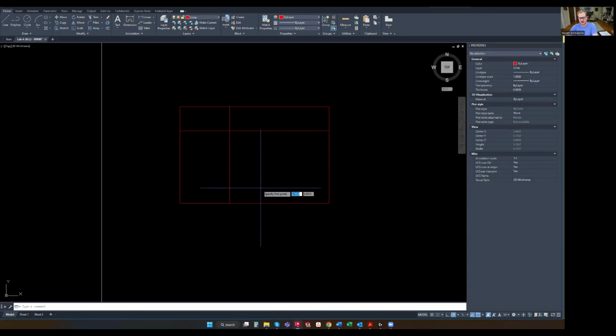I'm going to type L enter to go into the line tool. And it's going to ask me to specify the first point. But instead of clicking, I'm going to hover over this specific point, bottom right of this rectangle. I'm just going to drag out to the right. So I'm not clicking, I'm just hovering out this direction. And with it snapped on that green line, I'm going to type 1 enter. And now it has placed our base point 1 inch away at 0 degrees from this endpoint.